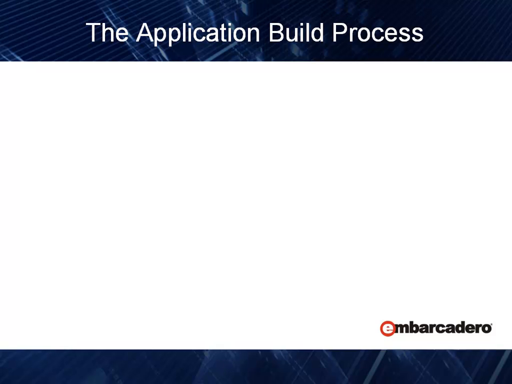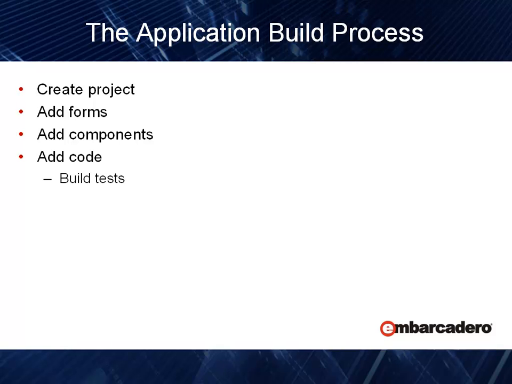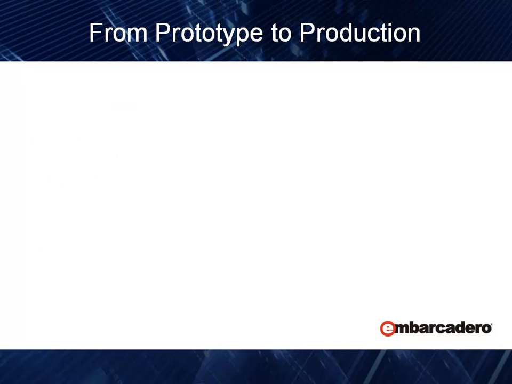When you think of the application build process with Delphi XE, it's fairly straightforward. You create a project, go into the object gallery, you add a couple of forms, you add the components to the form, you add code, you build some tests for it, you then build the application, you test the application, you deploy the application, and you're done. So you can basically go from prototype to production in a very small set of steps.